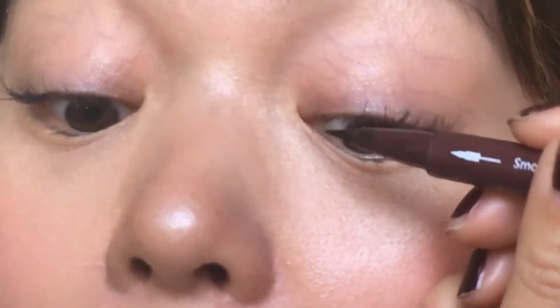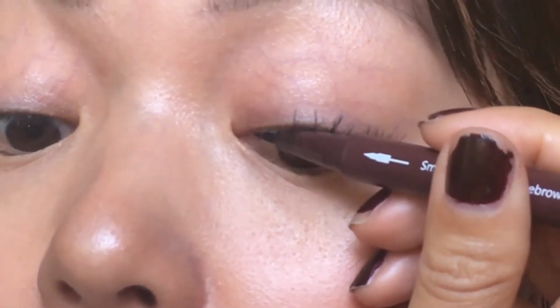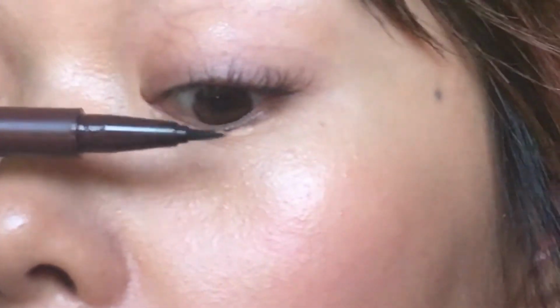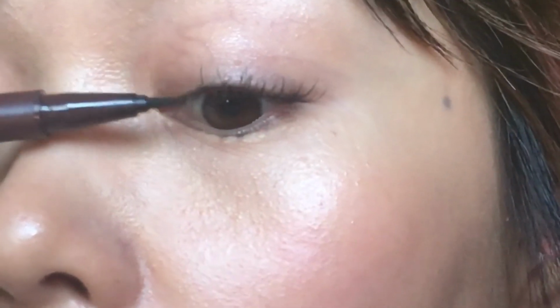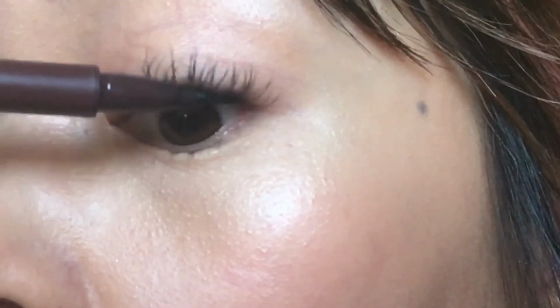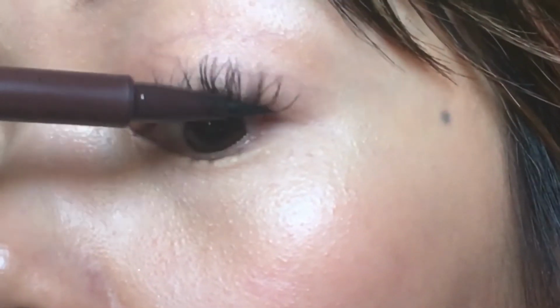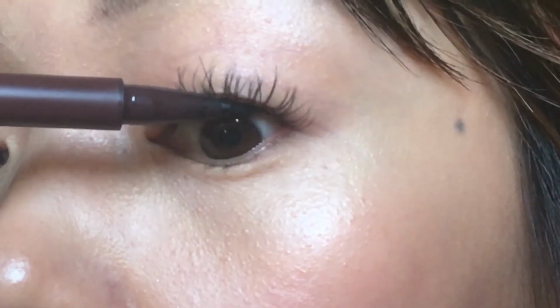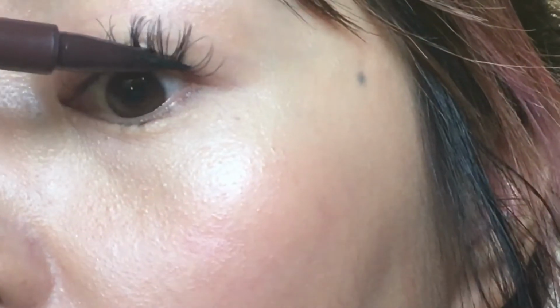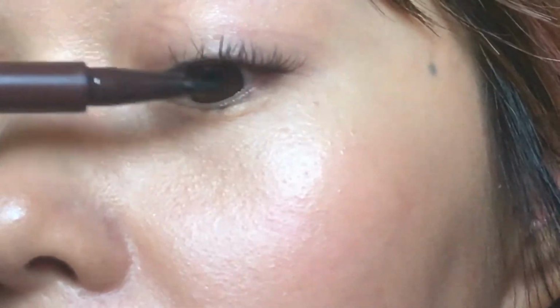Now this is something that I've only discovered this year for some reason. It's this new technique for very hooded eyes. So I'm just gonna kind of line the lash line underneath the lashes. I think it's called the waterline, maybe. I'm gonna line all the way along the lash line, just lightly pressing. It kind of fills in all of the eyelash gaps, so it looks like you have a fuller lash line.